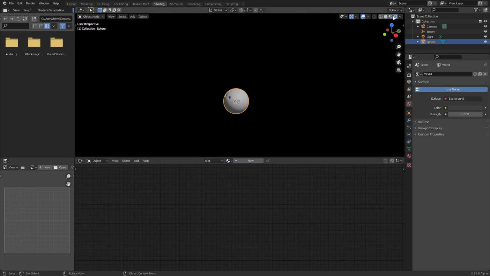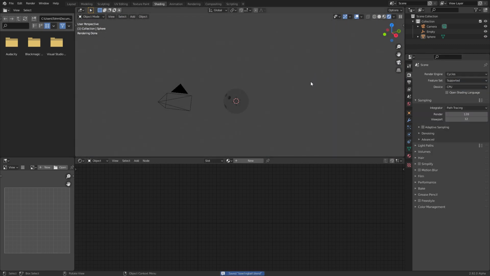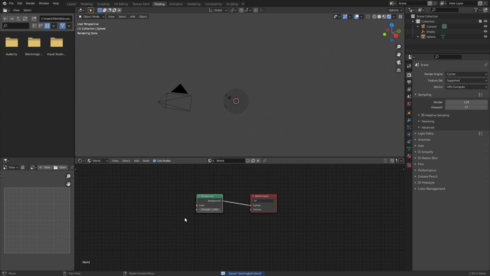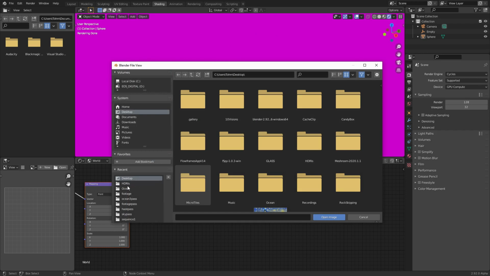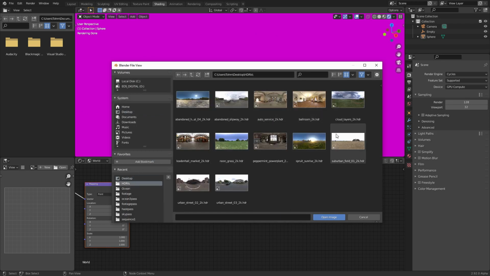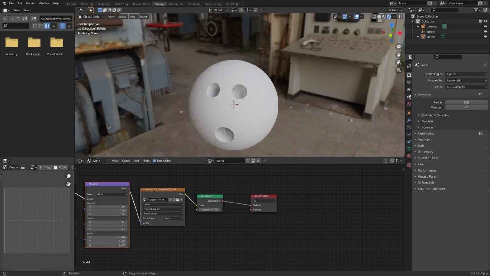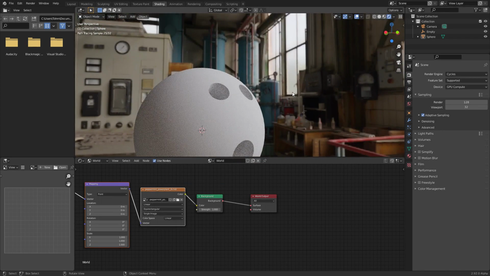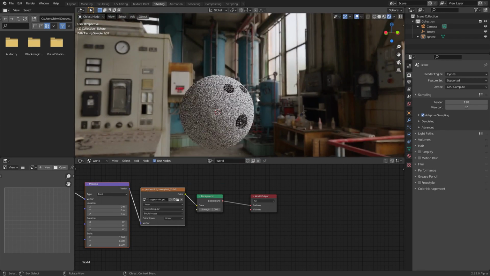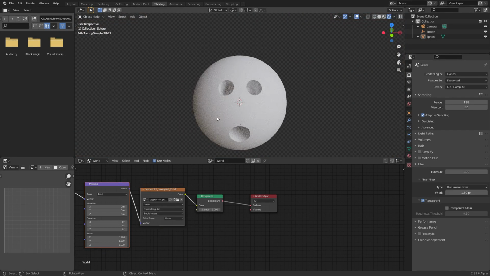So shading workspace, render, get rid of that light, and we're going to switch over to a nicer looking scene. So I'm going to switch to Cycles GPU. And for our lighting, instead of a light, and of course you want to use the lights, but because I'm lazy, I'm just going to add in an HDRI from, you know it, HDRI Haven, and I'll pick some interior one, since usually you see bowling balls inside, unless your neighbor is a nuisance and bowling outside, he's been arrested multiple times, but you always watch out the window because he's pretty good. Film, transparent. Now we have our basic lighting setup.